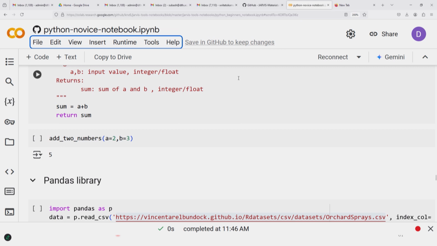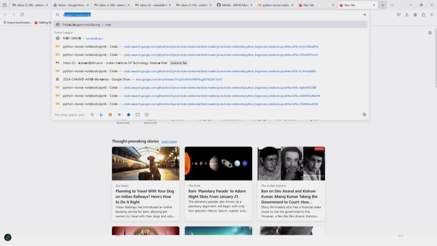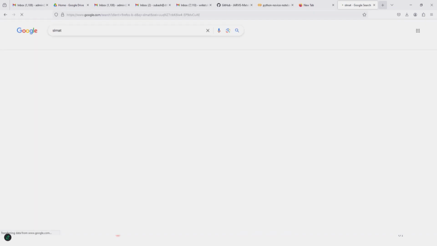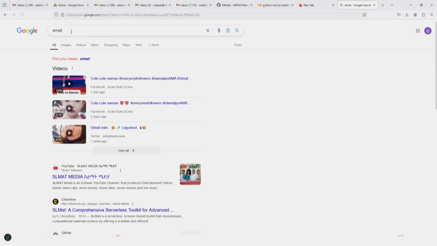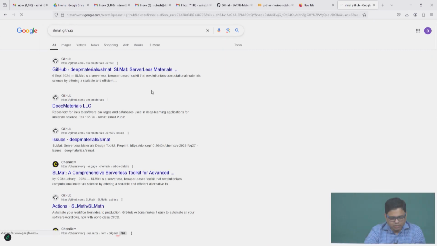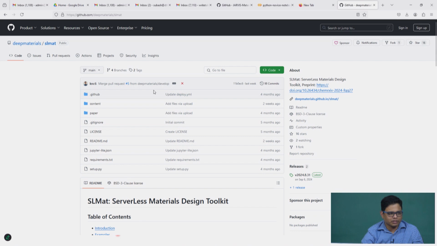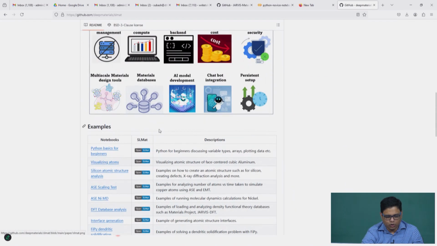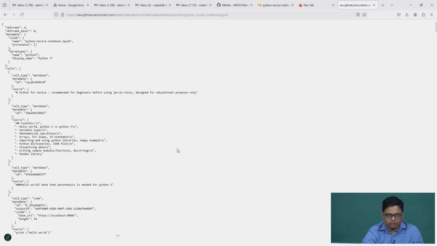Okay. So this is called a Colab notebook. Because this thing is so annoying, you have to disconnect and all this kind of thing, I wrote something just because I was so annoyed. Something called SLMat. It's a project. I did not talk about it, but this is browser-based computing. So it's called serverless. There are no servers.